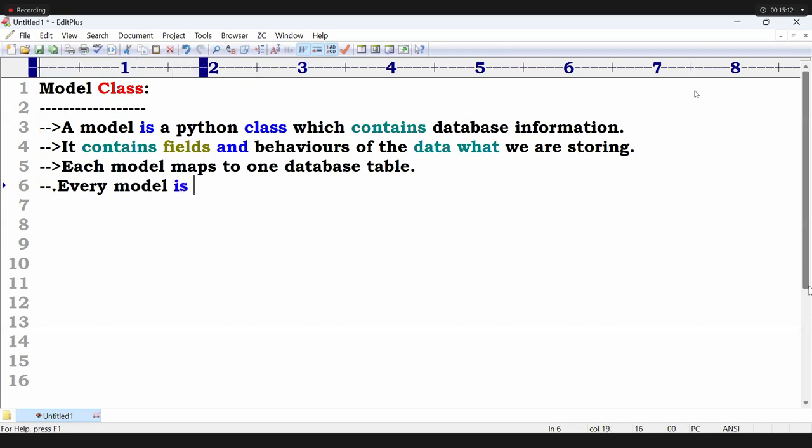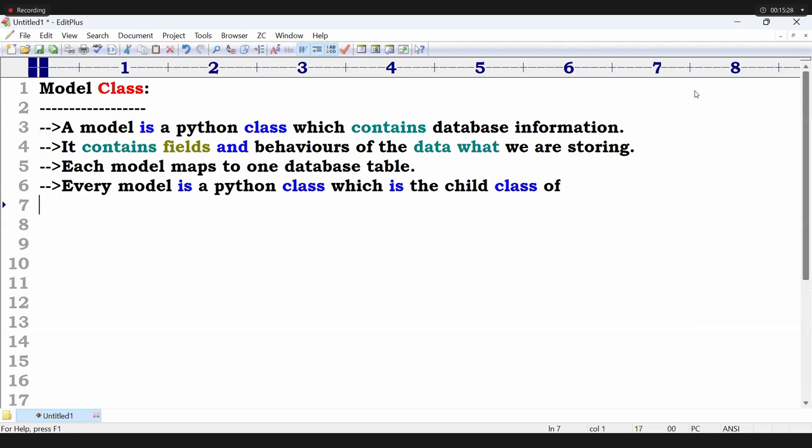Every model is a Python class which is the child class of another class. In Python, suppose A is a parent, B is a parent, C is a parent. For these three, D is the child class. That is multiple inheritance. But who is the parent of A, B, C?